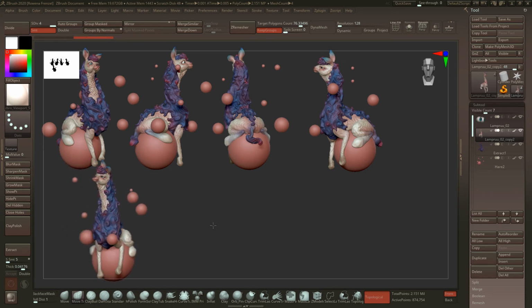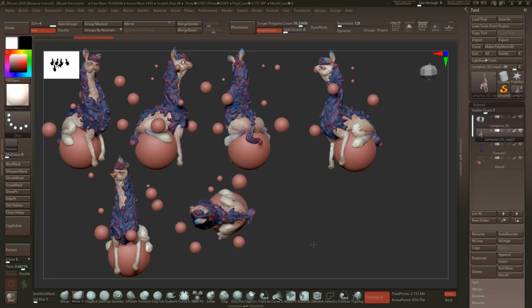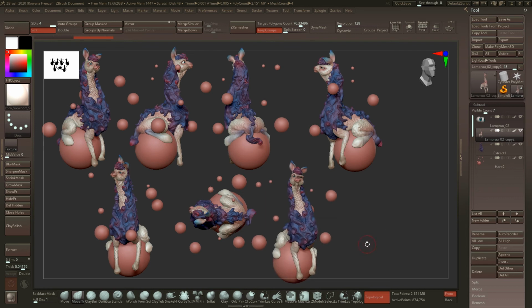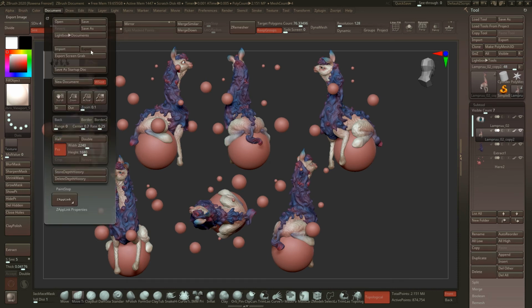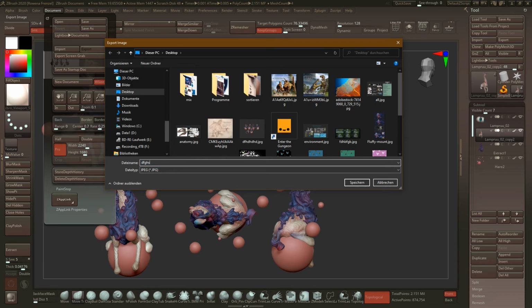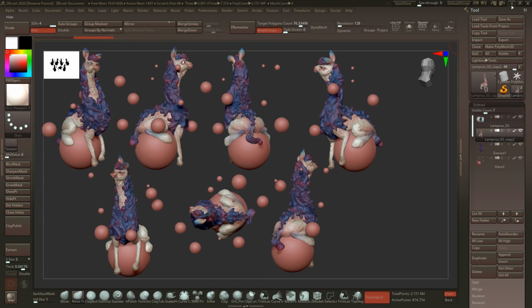And then maybe here, Shift and S. And maybe from this angle, you know, whatever you want to show them, you can just rotate the model and then just click the Shift and S button and everything's good. So now you have a few angles here. And then you can go to Document and export the model. Give it a wonderful name like we artists always do, and save it and push Enter. And now we have the image.